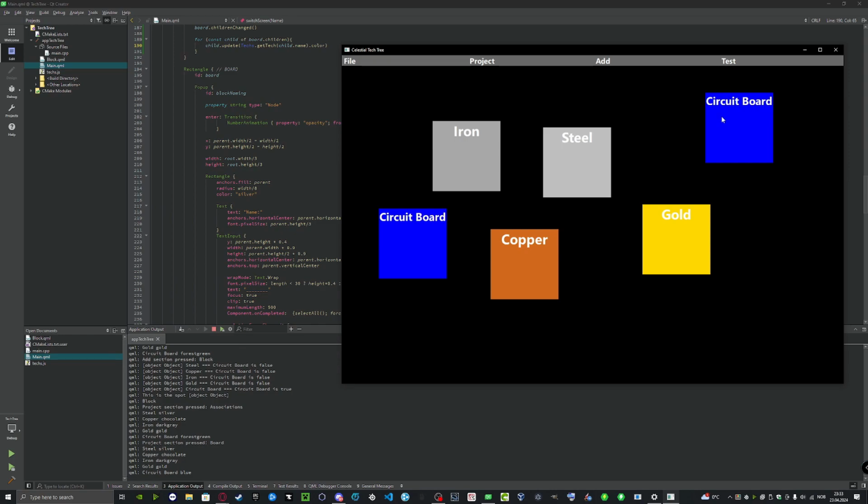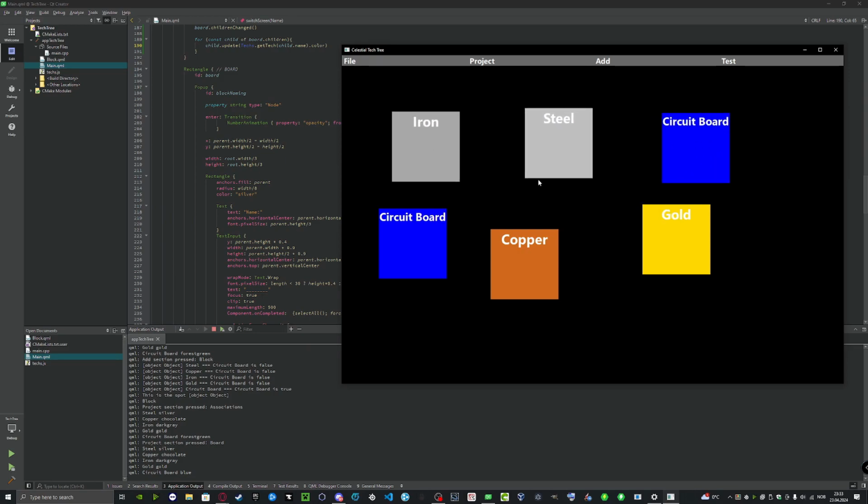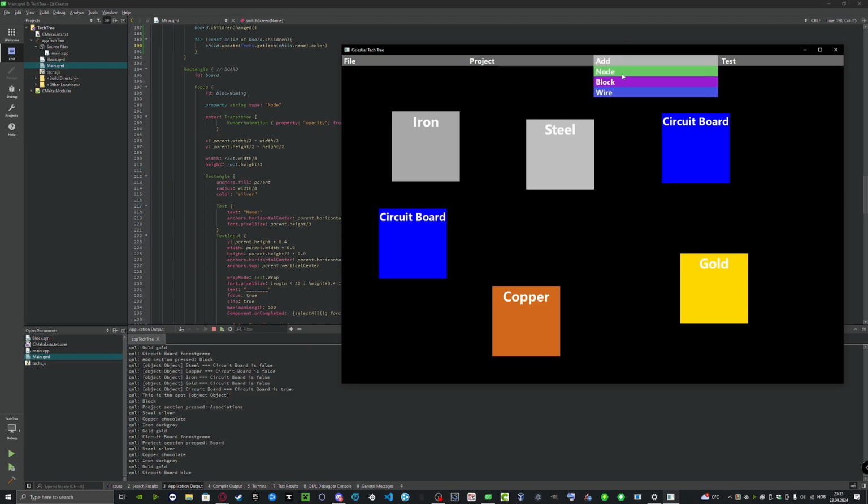Perfect. But yes, now we have the proper formula for when you get images as well. Now we have proper propagation and updating happening live between these things. Very nice.